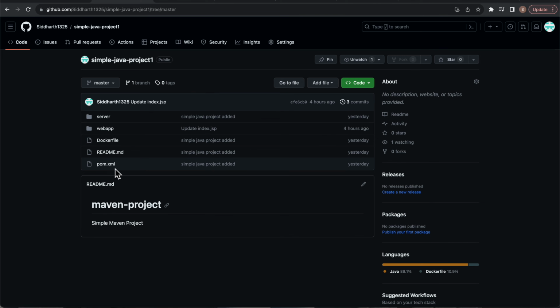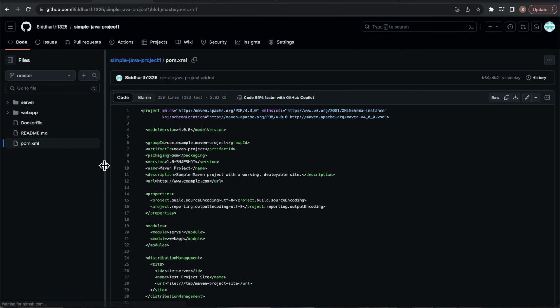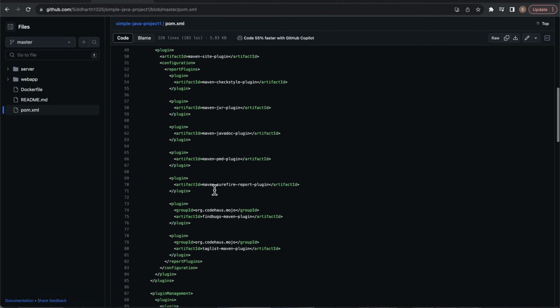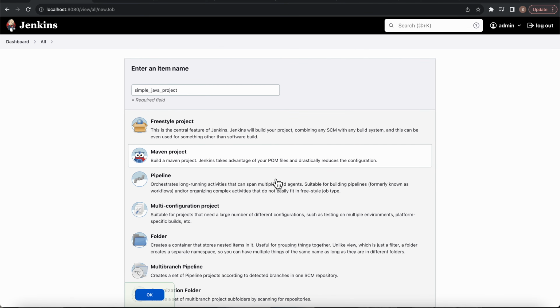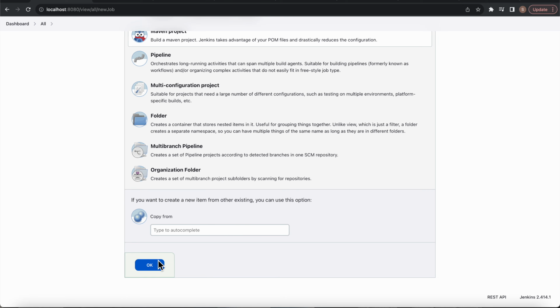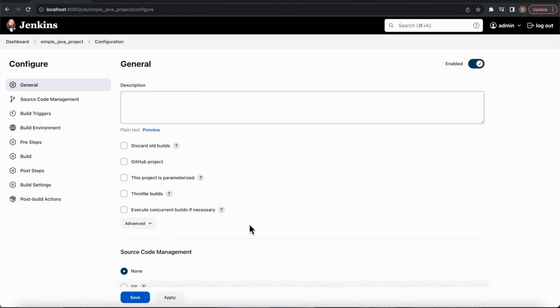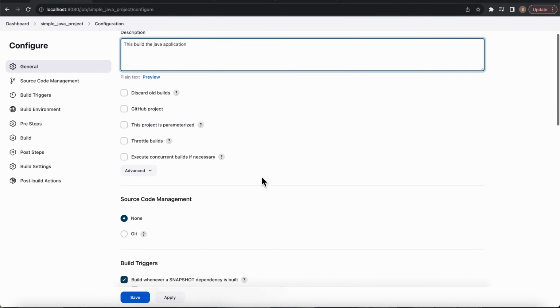This is my pom.xml, if you see. Let's quickly create a pipeline, click OK, and this will build a Java application.